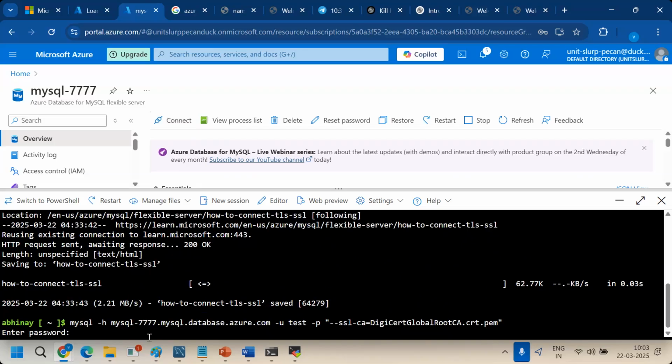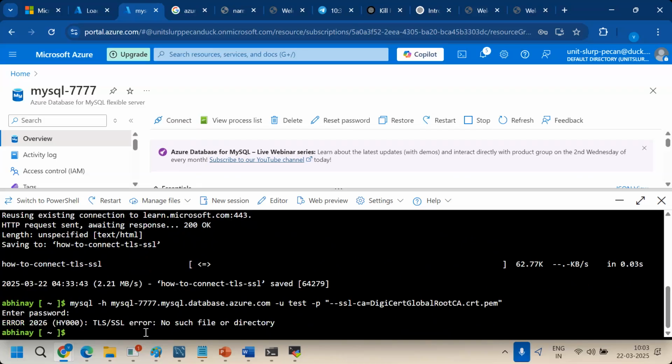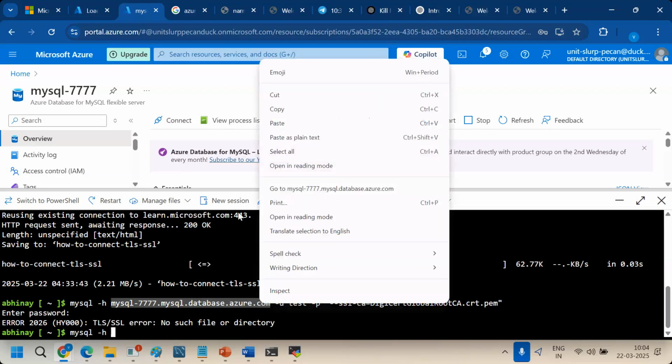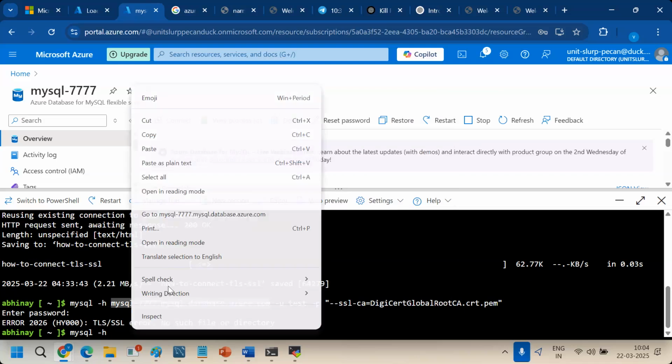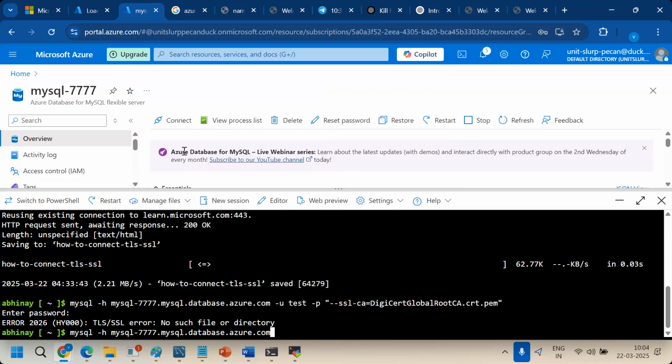Control C, Control X. Okay. How to connect MySQL? -h, you can give this one. Copy. Paste. -u test -p.